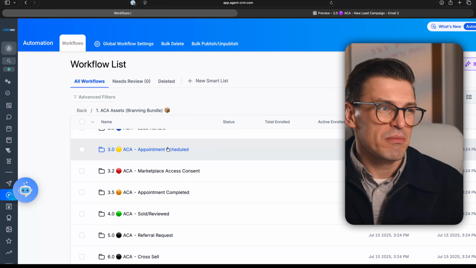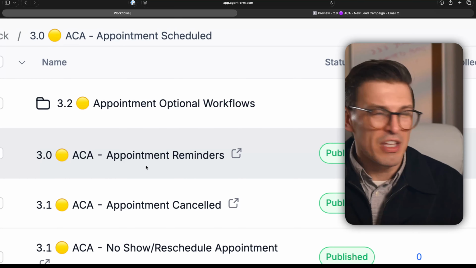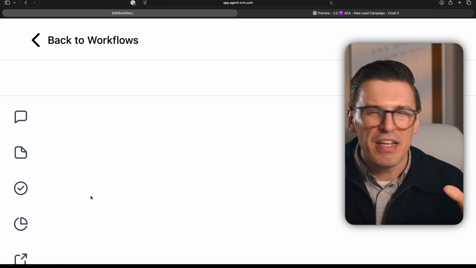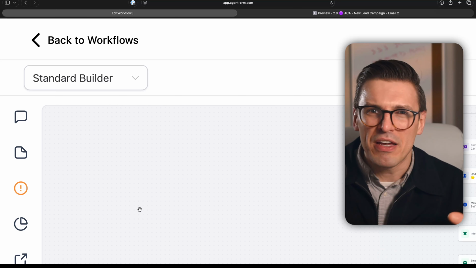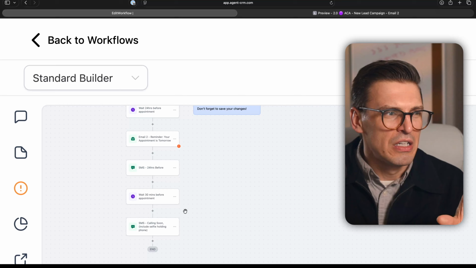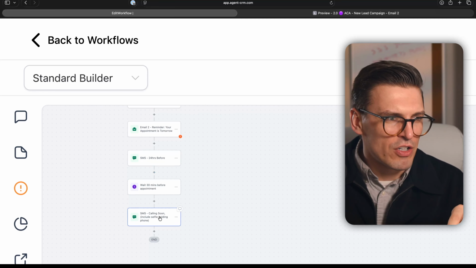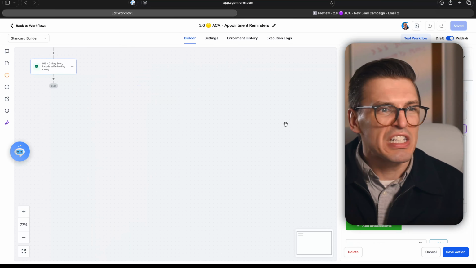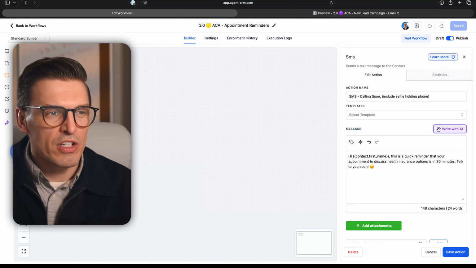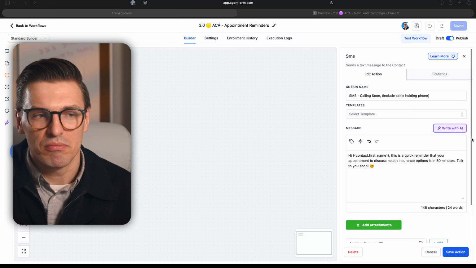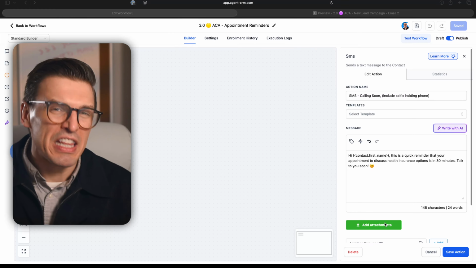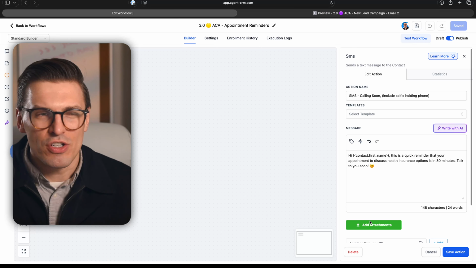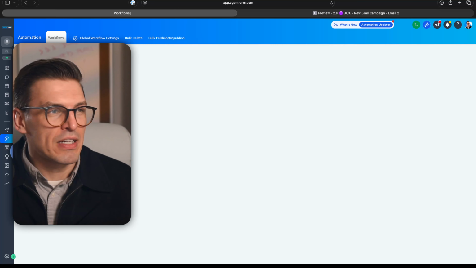Appointments scheduled, not much to it, but if you click on the appointment reminders, we're just going to go through each folder and kind of, I see what's happening. Click on the buttons and click on the emails, and you start to learn the words and you start to learn what's happening. Here's one that we can do. SMS, calling soon with a selfie. We just click on the items, and what we're going to do is just make it our own or add an attachment, anything that we want to do to make sure that what people are hearing, both leads and clients, gets the right message from us in the way that we want to say it.